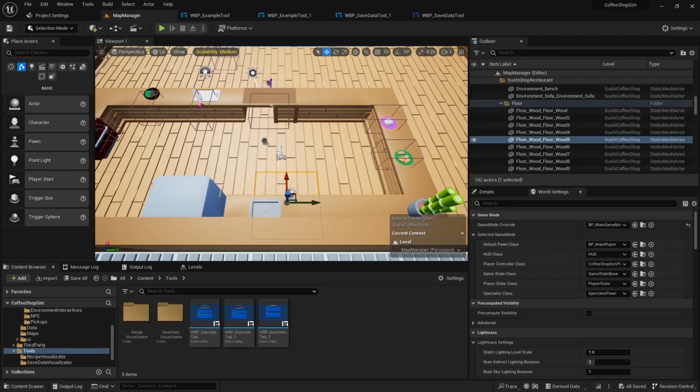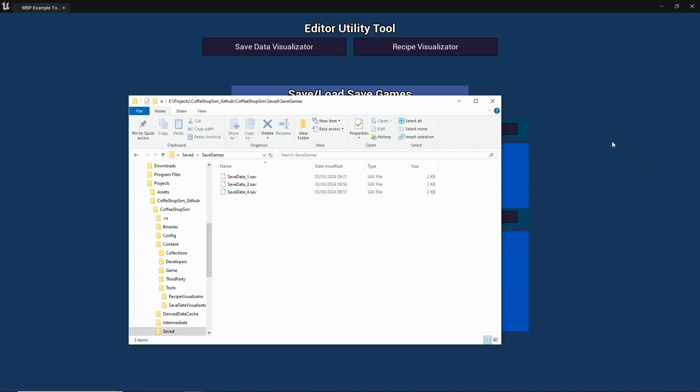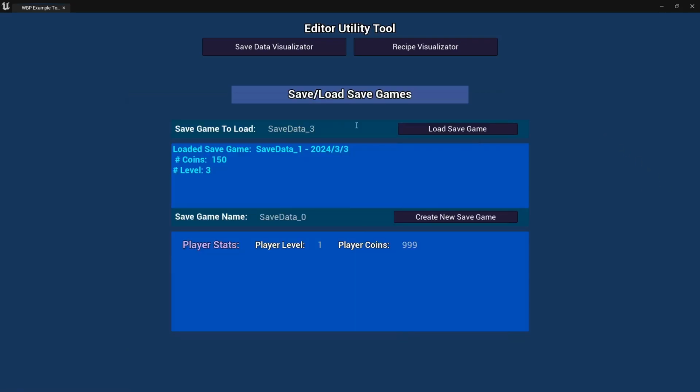Let's see. So we've done everything. Let's see if it works. Let's run this one. I'm gonna try to load this one, which doesn't work. Let's try with the one we created, it was 1 or 2. Let's check both. So we have the 3. Okay, and fourth. Let's see what we got. And we get the date when we created that. That's very, very handy.